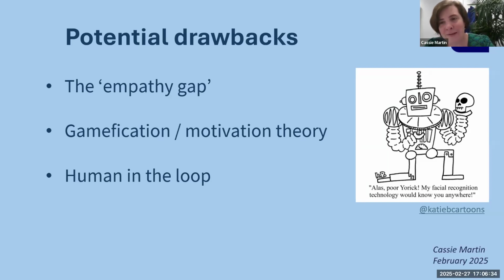So again, some of my gamers were like, well, it's not fun. They didn't see it like a game. They saw it more like an educational piece of software. So there's flip sides of, is it exciting and new, but will it get boring? And actually, is that a potential drawback? It's something that needs to be thought about carefully.